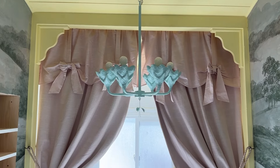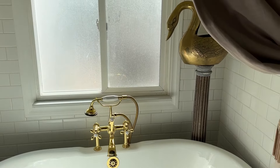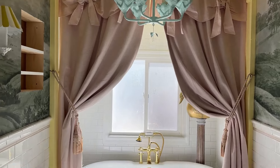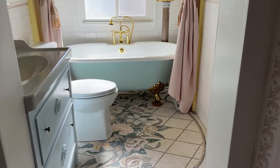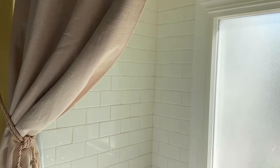Are y'all ready to see the reveal? I'm going to show it to you now. It was so exciting to see this come together. Months ago I sketched out how I wanted it to look, and it really was my vision coming to life. It was days of tiling, days of grouting, hard work, scrubbing off paint that I absolutely cried over — and then at the last like 10 minutes I was like, this is it. This is what I've been dreaming of.